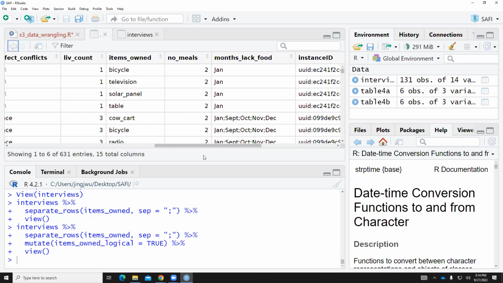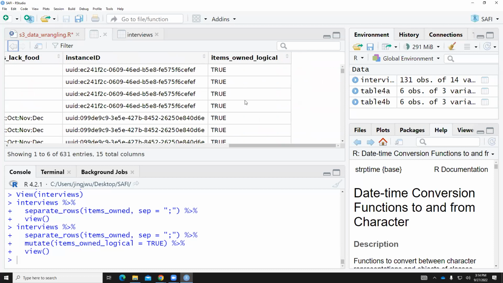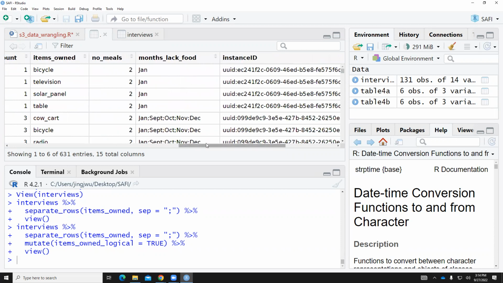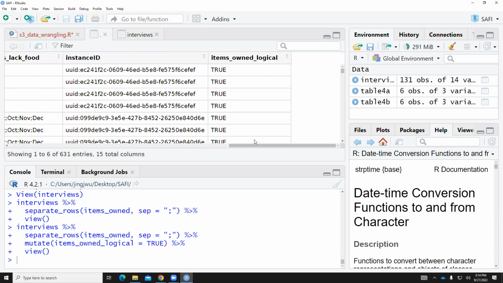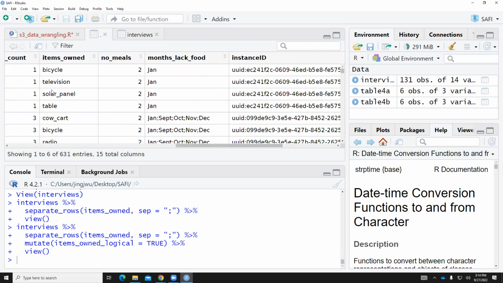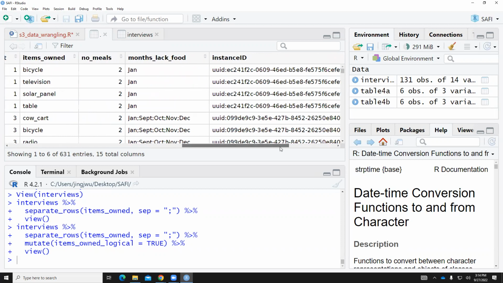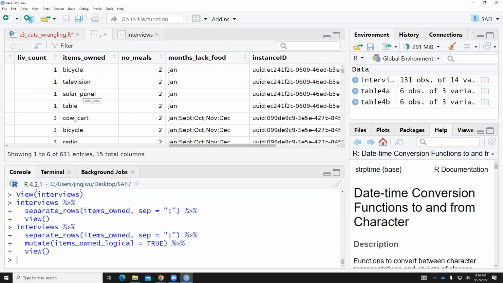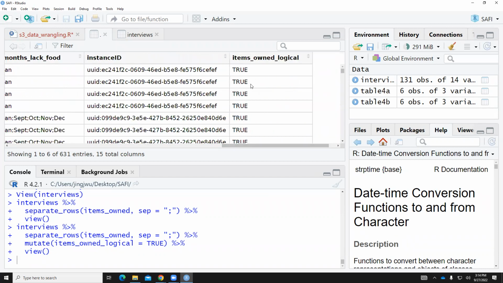So now we have this items owned, and we have this true column. If this family owns a bicycle, the value is true. If the family owns a television, the value is true. If they don't own the item, that will be missing data.